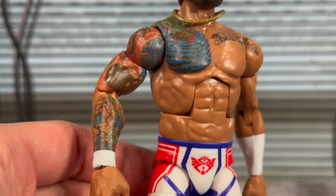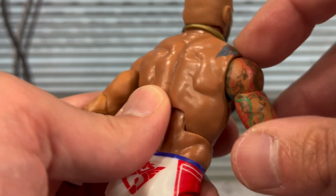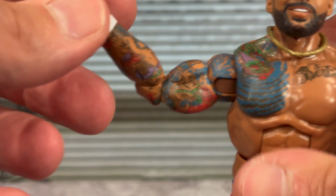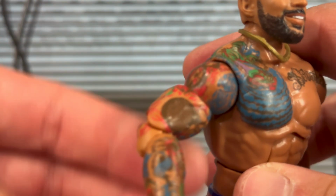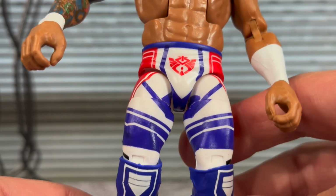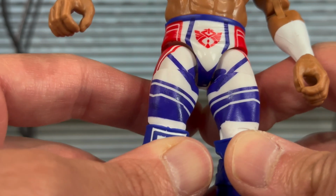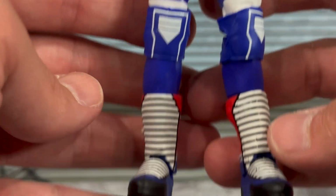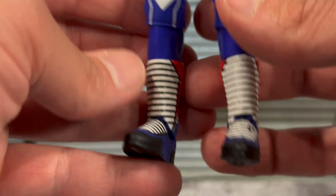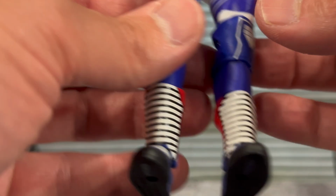We get a quick close-up of Ricochet's sleeve on his chest here. Going around the back, you can see it is on the top of his shoulder as well. If you guys want a quick close-up on the inner arm, as well as the outer arm, one more time. Looks pretty good. I do like the attire. It just pops really nicely, with the beautiful white, red, and blue here. He does have the shorter boot mold, which I don't really like. It looks really odd.